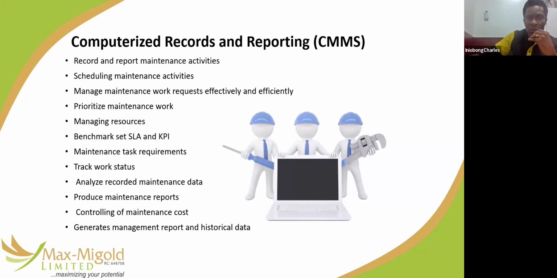You should be able to categorize your requests by trade. Is it plumbing activity? Is it electrical activity? Is it civil activity? Whatever it is, this maintenance management system will be able to categorize it, so that at the end of the day, you'll be able to analyze your work. You can say, this month we had like 1,000 requests coming from the plumbing trade or category, and we have 500 coming from electrical. And you'll be able to analyze it with graphs and everything.